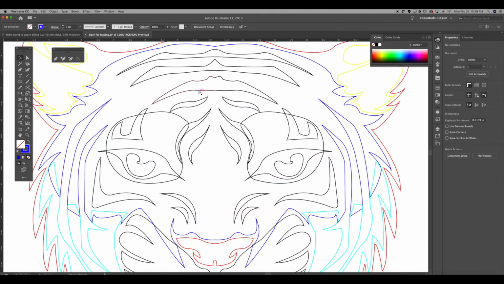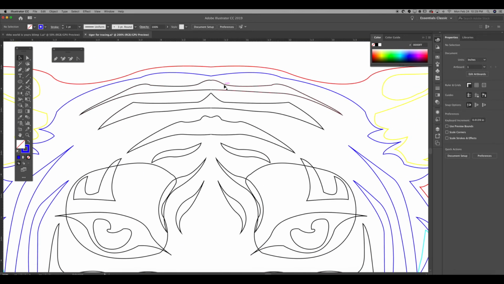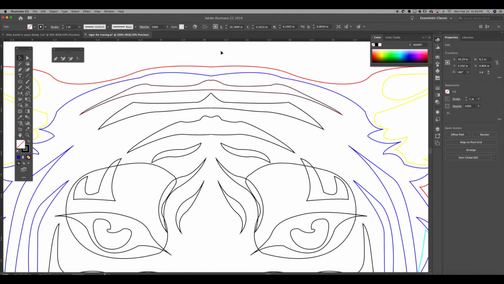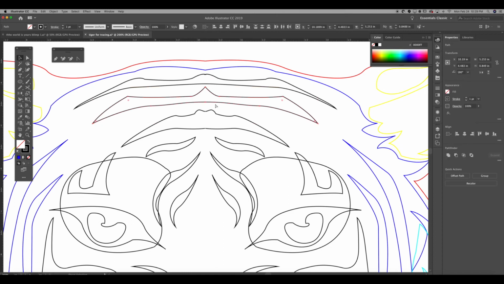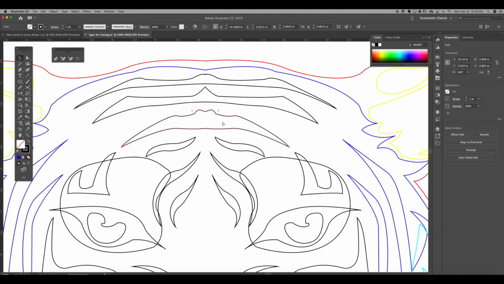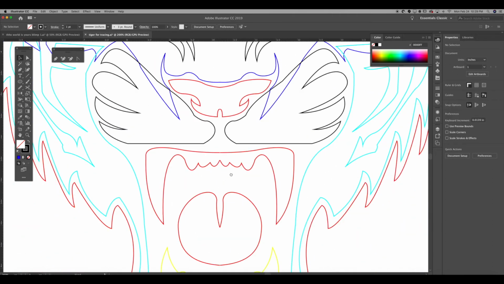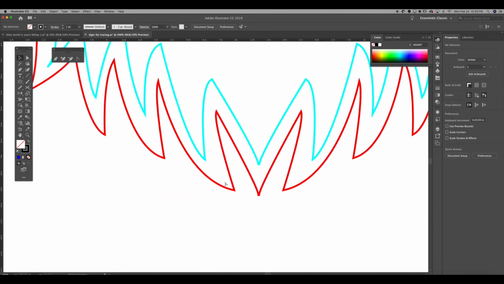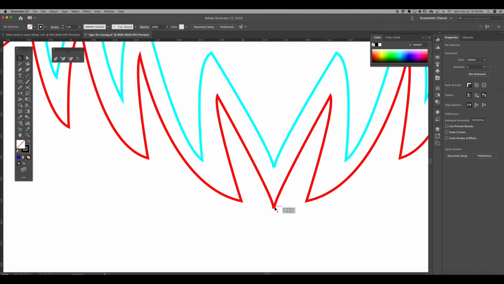Okay, now let's do these, I almost called them eyebrows, but the stripes. Command J, Command J, Command J. Now, real quick, we come down here. Sometimes when you join 2 points to try to make a triangular shape, it gets kind of weird.